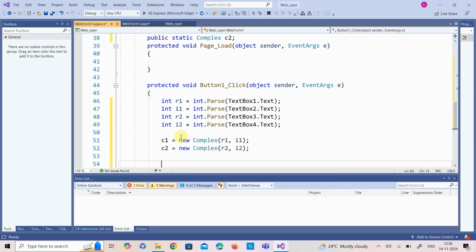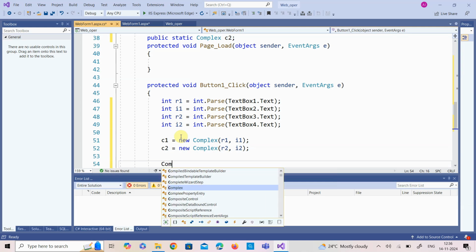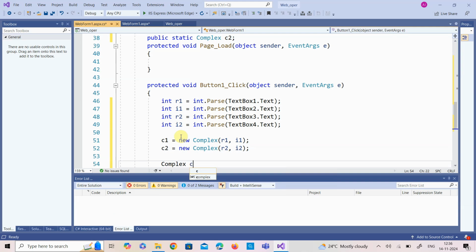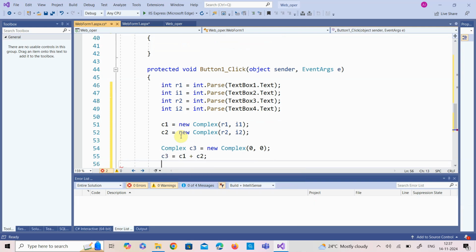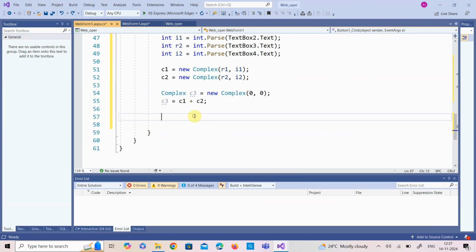So now the two objects are ready. We need to do the operation for complex number 3. So we have to create a temporary object complex number C3 which has a constructor initialized with zeros. And after doing that, we write the syntax C3 is equal to C1 plus C2.